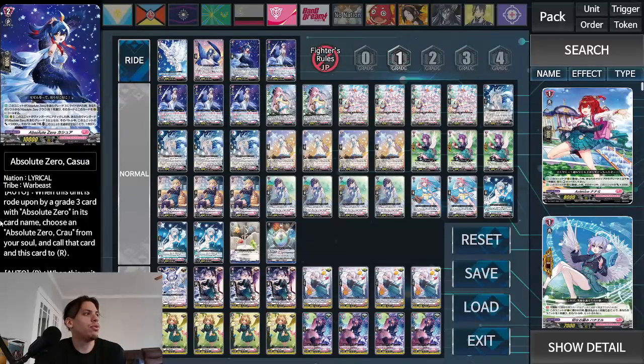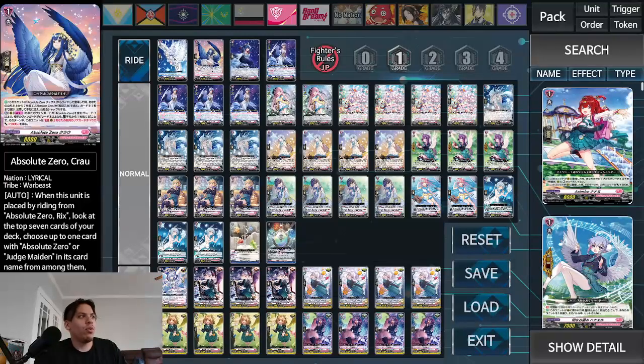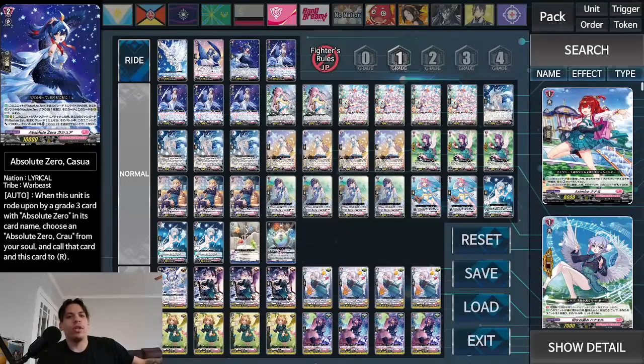Our grade 2, absolute zero Kauza. When this unit is rolled upon by a grade 3 with absolute zero in its card name, choose an absolute zero Kra from your soul and call it to rear guard. Pretty sure the Kra is because they're supposed to be like birds. So absolute zero crawl, that's our grade one. So when you ride the grade 3 over the grade 2, you get to call the grade 1 out. And as you know, the grade 1 has a really good skill on rear guard.